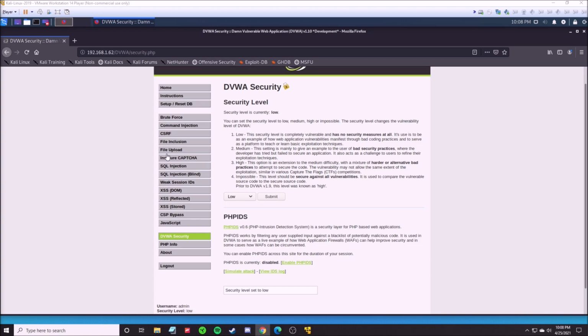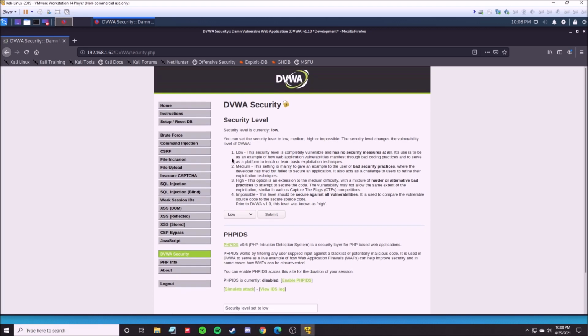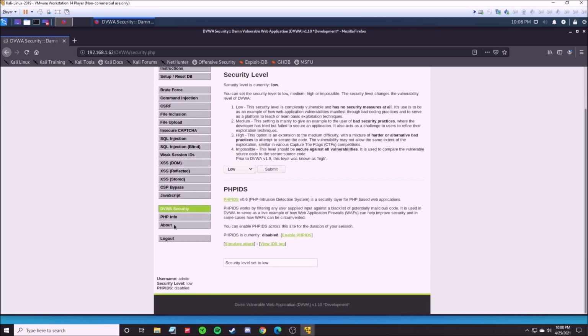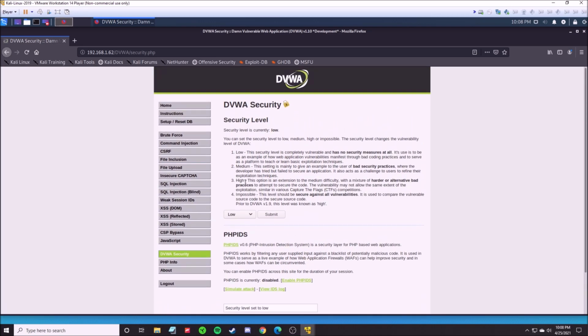and then you just want to browse to the IP or localhost slash DVWA, and then you can log in using admin, password, and basically you can set the difficulty or the security to whatever you want. So impossible is obviously impossible or super hard anyways. We're gonna go with low, so no security measures at all. And just for the tutorial's sake, it'll be super easy to do.